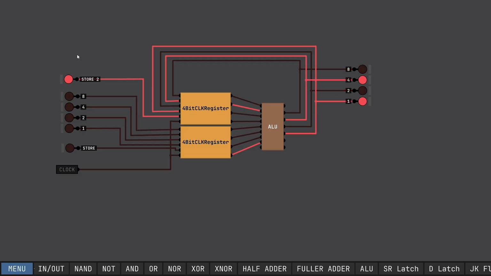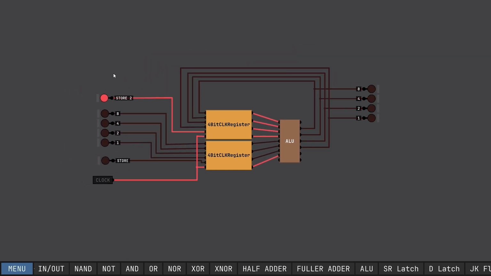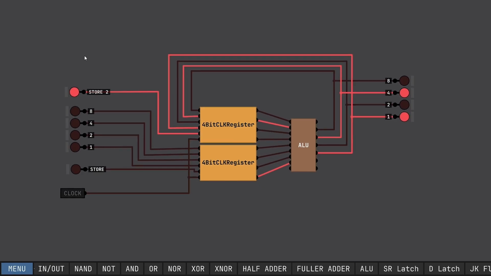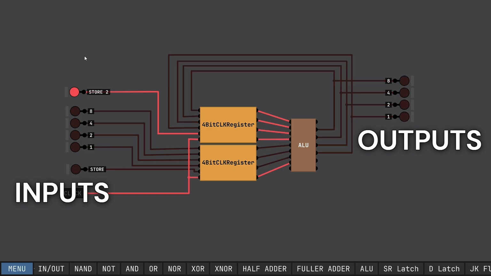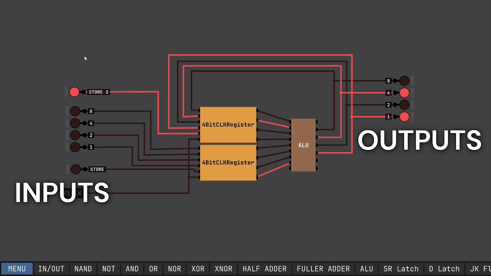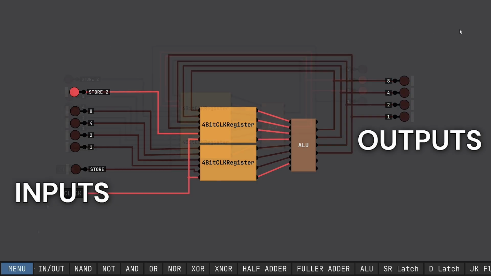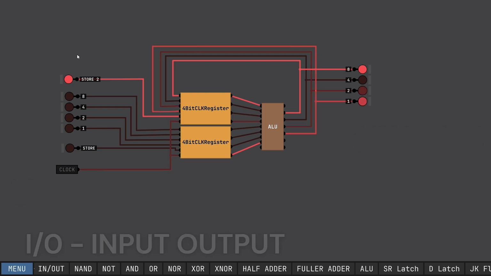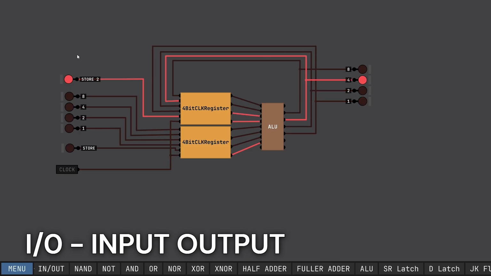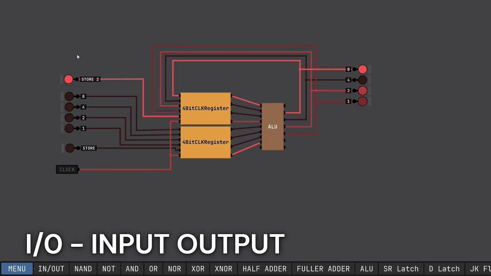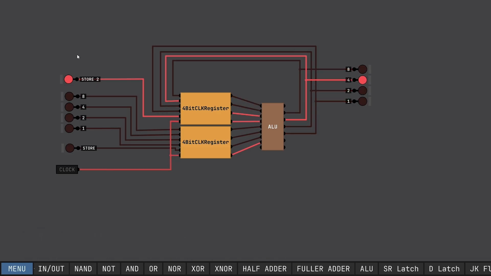And a computer would be useless without inputs or outputs. So we could say for this little circuit, the input would be the numbers I stored into the registers, and the output would be this LED array that we have on the side, which shows us what number is stored in register A. And this is called the I/O system on main computers that you can buy at a store. But keyboards and mouse can be the input, and the output would most likely be a monitor instead of this crude LED simulation setup we have right here.